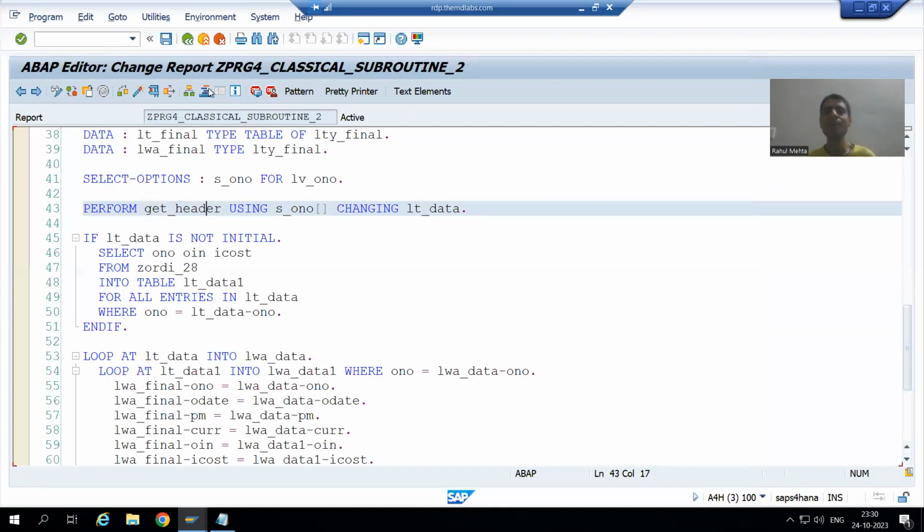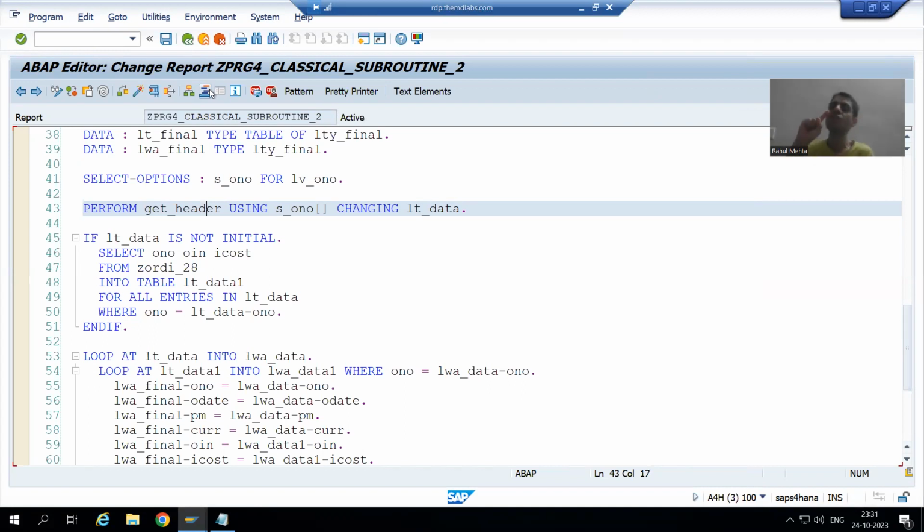So what is the summary of the video? In this video, there is a huge amount of repetitive learning from the previous videos. Rather than parameter, we are going for select option. So it's a repetitive learning for the select option topic.